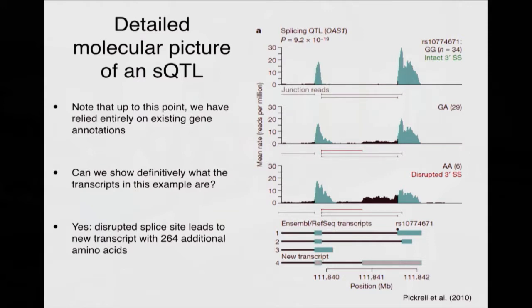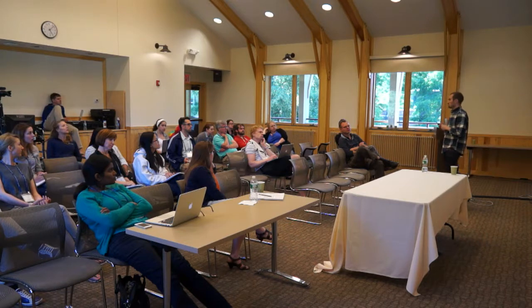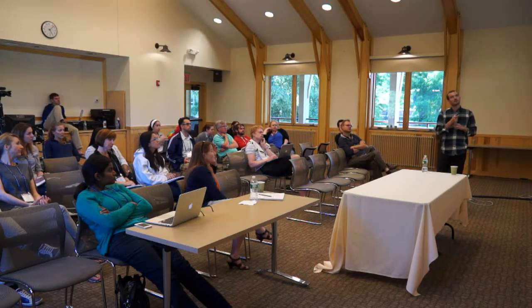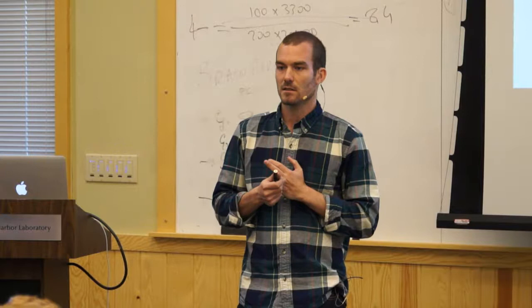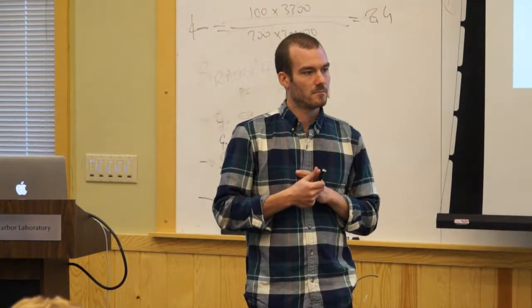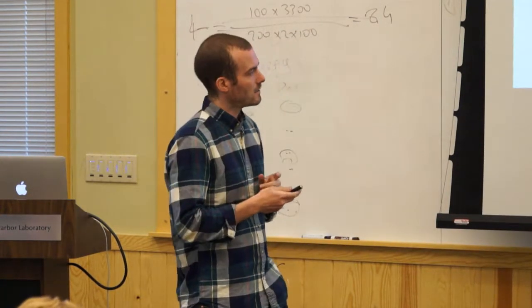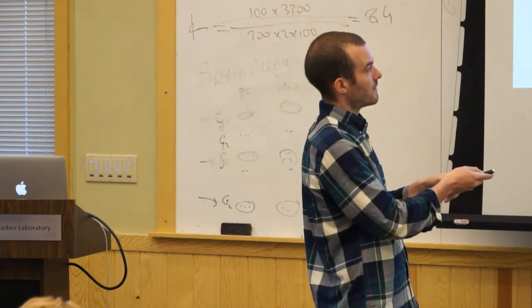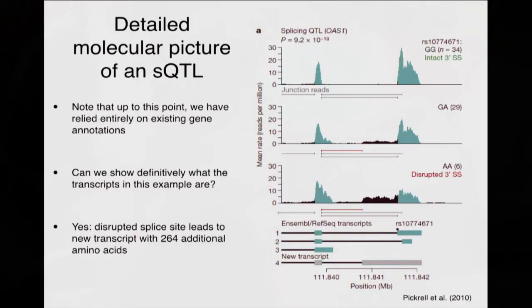And so this disrupted splice site doesn't get rid of the exon. Somehow the splicing machinery finds a new splice site considerably upstream, and then creates this new transcript with several more amino acids. Do you know what that does for the protein activity? It's OAS1. I don't know what exactly it does. Right. So the stop codon is somewhere over here, and this is in frame.